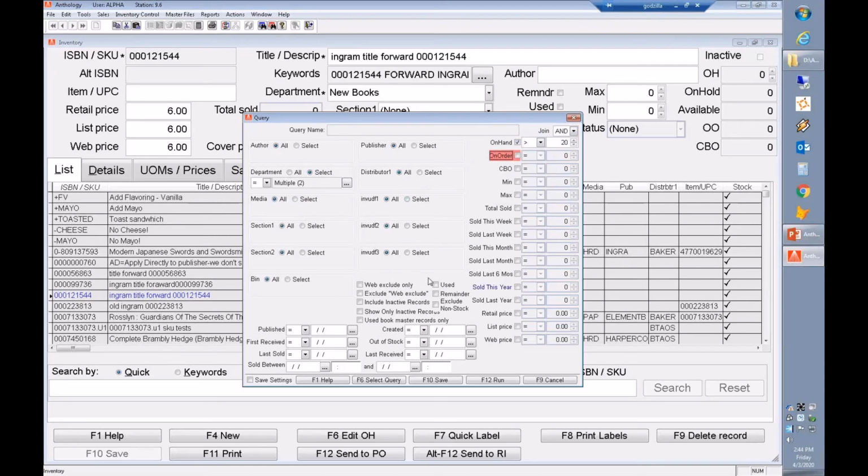And this is actually kind of the default previous behavior. Previously, when you used all the different filters on this query screen, it was a bunch of "and" statements. Now with this "or" option, you can split it out a little bit more. So let's just show you what it looks like when I run this with a command of give me anything in these two departments, and as well, those items in both of those departments must have at least 20 units on hand. And again, like before, I can save those queries. I'll go ahead and run it.